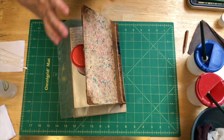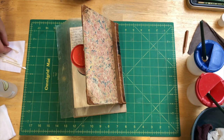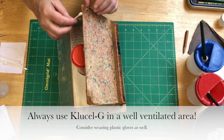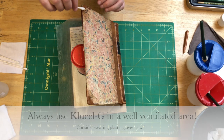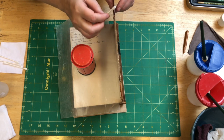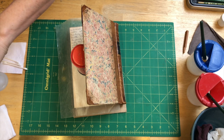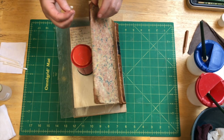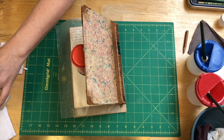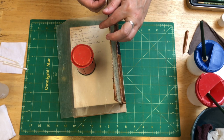One way to work on the corners of the book is to prop it up with a weight of some sort, just whatever you have around. While you don't want to get the Klucel on the marbled paper or the inside paste down here, it won't be the end of the world. It's not going to damage it. If you closed it right away while it was still wet, it might make it sticky, and so that's not good.